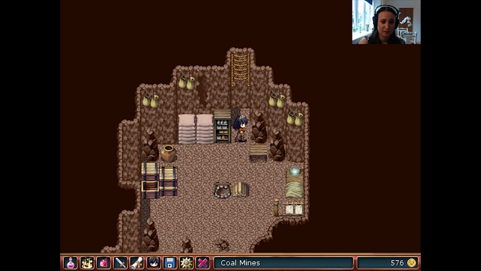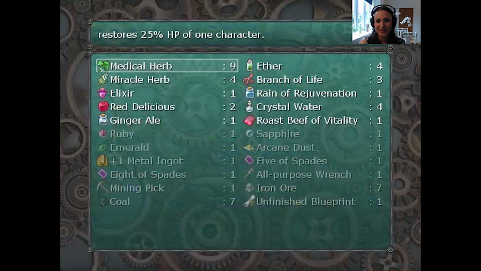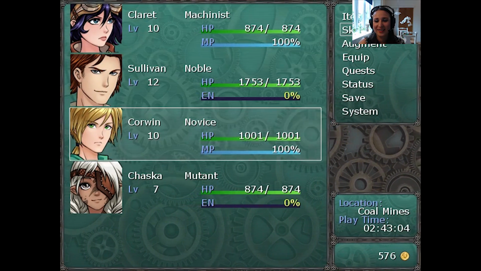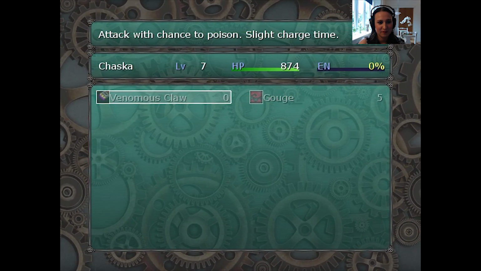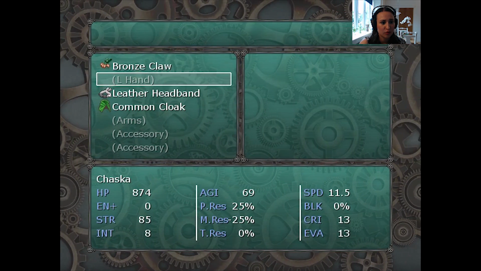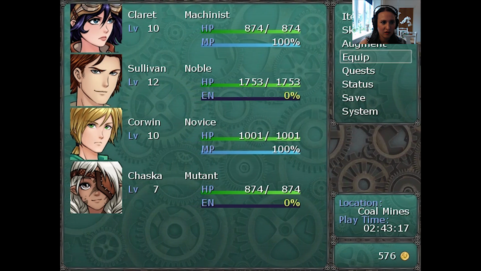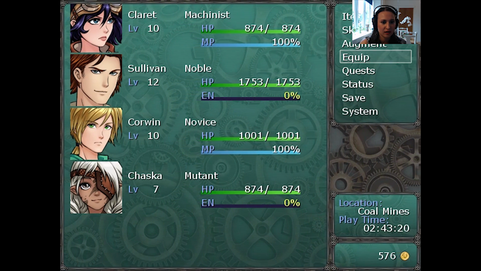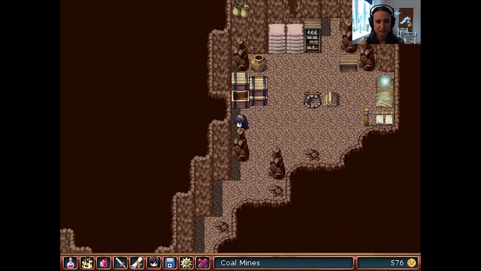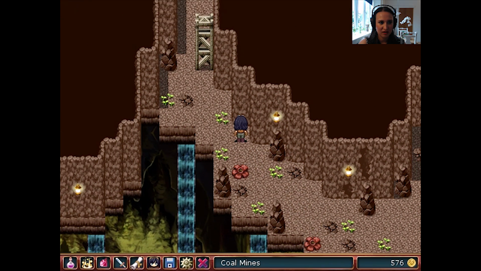Perfect. Can we go up here? I guess not. So another one joined our party, she's level 7. Venomous Claw Gouge. What kind of weapons do we have? Let's see. Bronze Claw. If Claret is our Edicary, Sullivan's our tank, Colin's our priest, then Cheska may be our rogue or assassin type class.